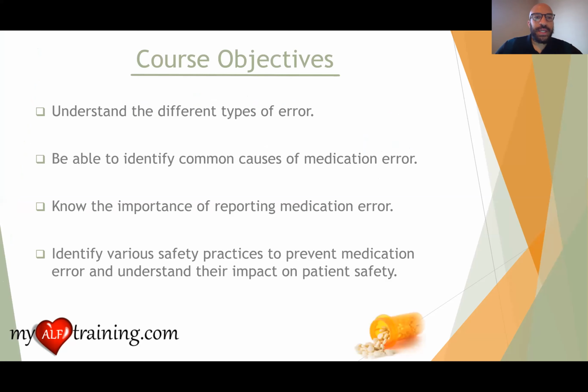Our course objectives for today. First, we will try to understand the different types of error. There are a couple of different kinds that occur in the hospital. I want you to understand the different types there are, and also the importance of each as to how they relate to your profession, what you should do if you happen to cause one of these errors or notice another coworker caught up in one of these errors, and the importance of each to making sure we can provide a safe environment to the patient.